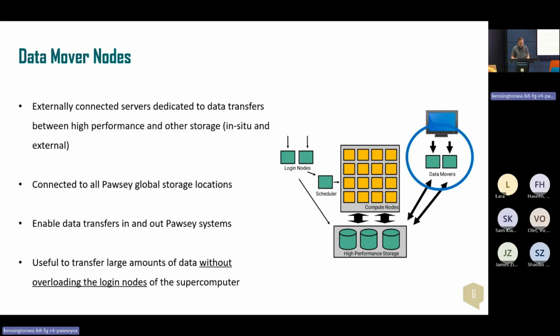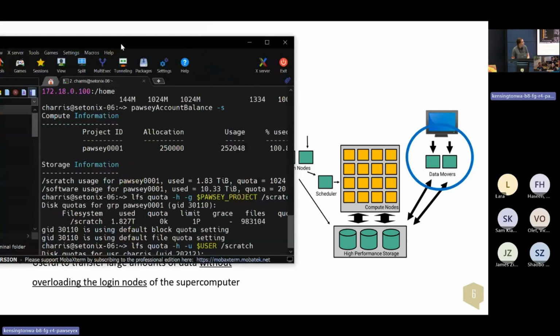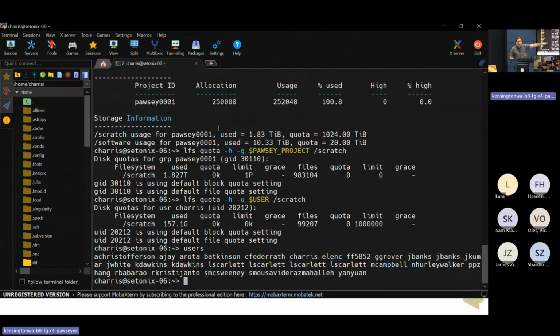So if I just come back to my shell, hopefully I'm on a node where there's a few people. But if I've just typed the users command, you can see we've got dozens of people. Oh, sorry, I lost it. There we go. I've typed the command users, and you can see there's dozens of people currently using just this login node. So it's just one computer. You've got lots of people using it, so we don't want to be running lots and lots of computationally intensive jobs here, and we also don't want to be running very large, terabyte file transfers through this node either, because it's going to interfere with everyone's connectivity for doing the work on the node.